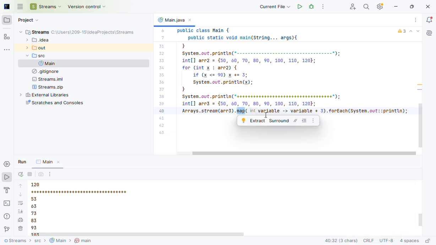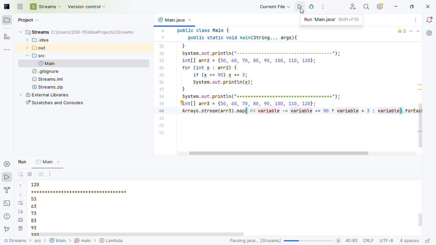When you do mapping, you have one rule for the mapping, but you can make the rule different. You can compare a variable. If it is less or equal than 90, then you can make it like this, or otherwise you can make it like the variable. So essentially, we're doing the same thing, just in one line.